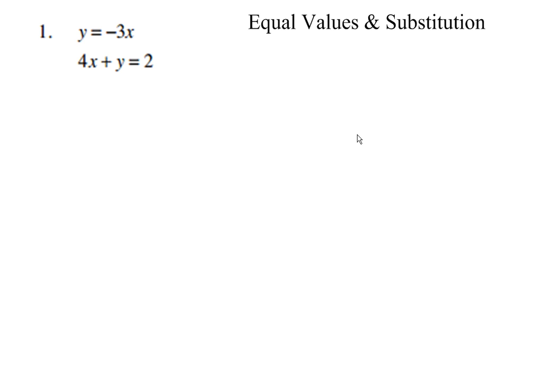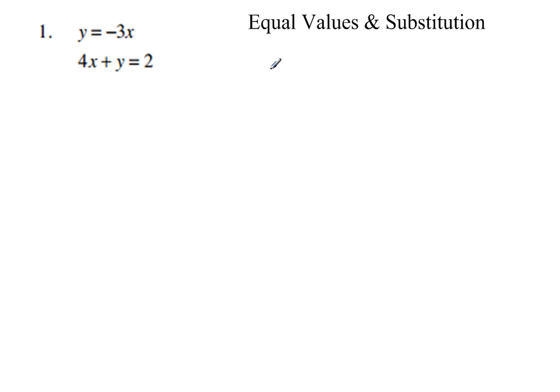Okay, equal values and substitution. Equal values and substitution are very similar to each other. They look the same. They're just different ways of looking at the same problem. Let's start with equal values because that's what the book teaches us first, and I guess it makes sense to put it first.